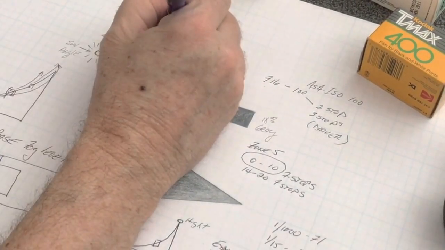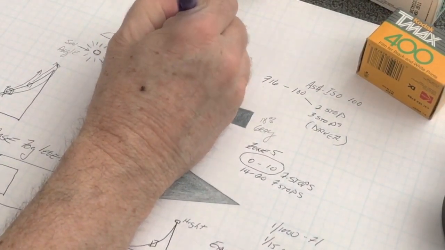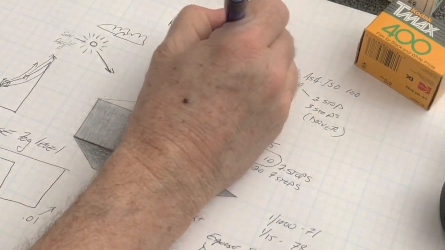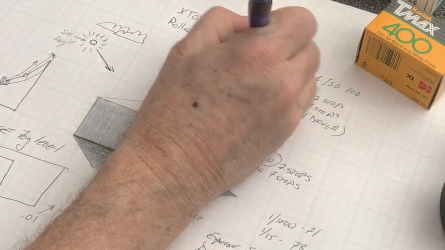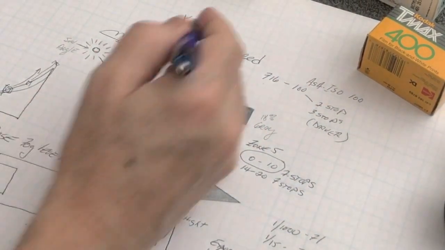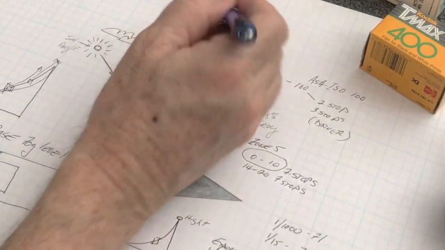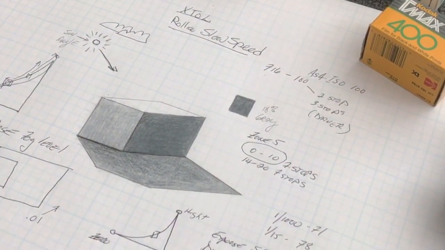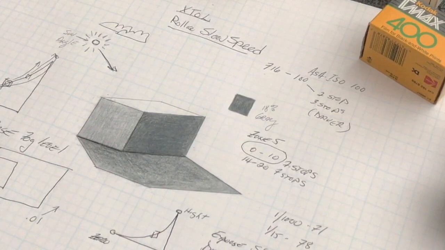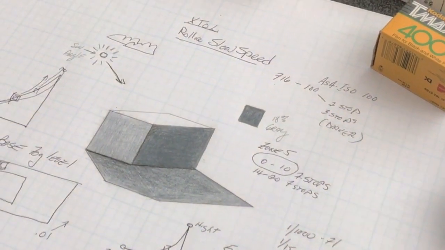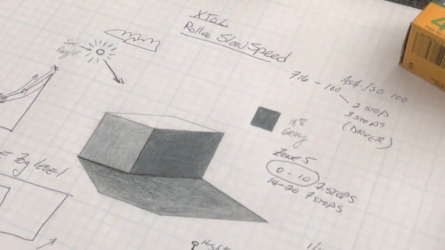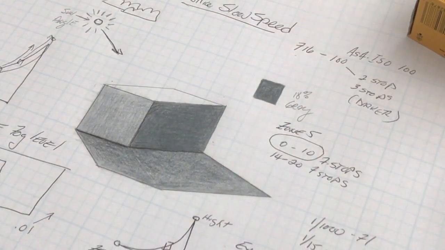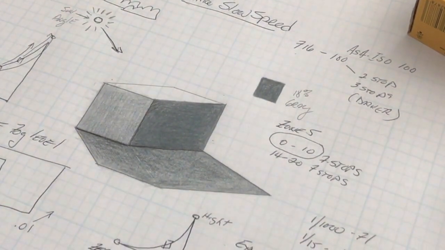But there's also a great developer called Rollei, Slow Speed. You can get this in Europe, you can get it in the United States. This works extremely well for most films as well, and it gives them a more broad, controllable tonal curve. So for the moment, that's what we're looking at. So remember, look at the scene, decide what values are important. Is it the highlight value you want? Is it the shadow value in a face that you need?